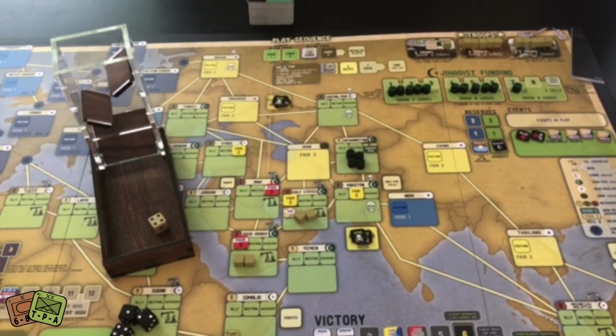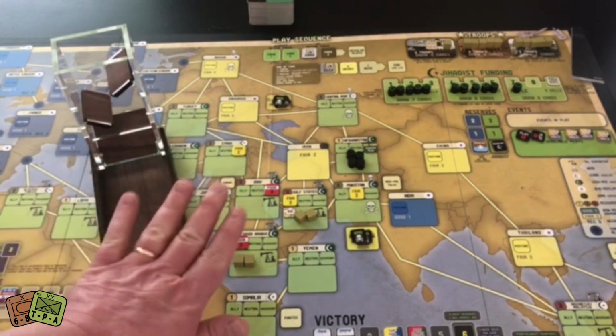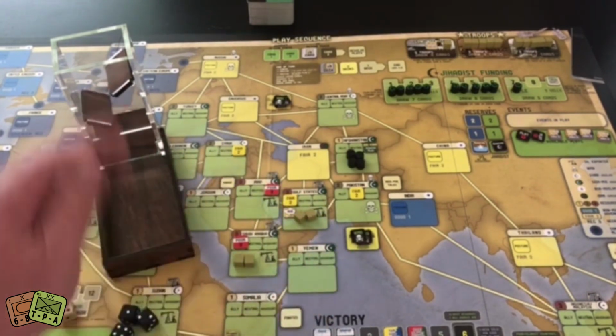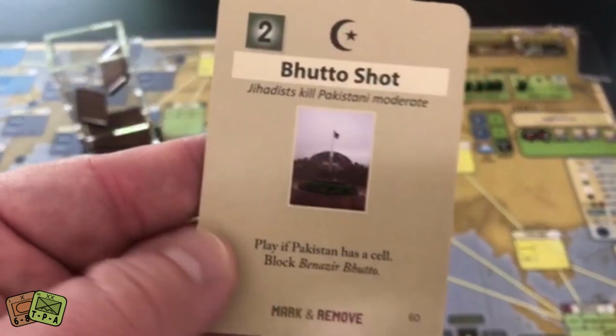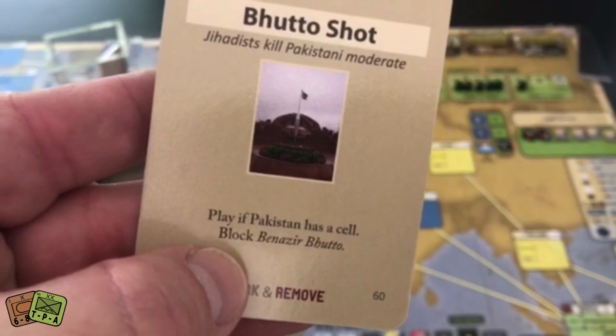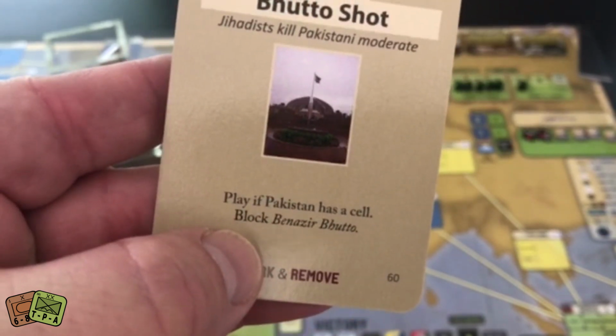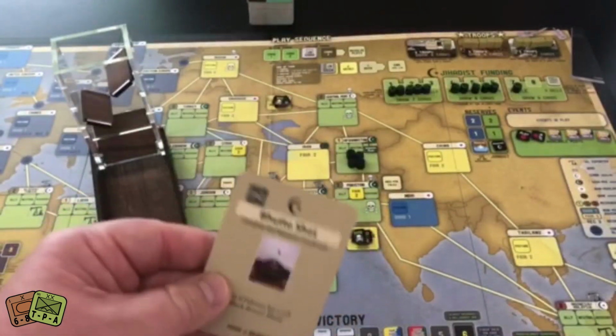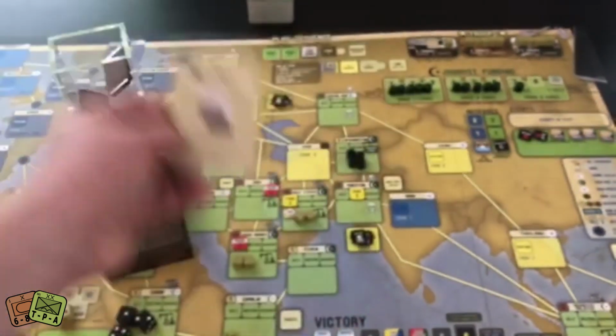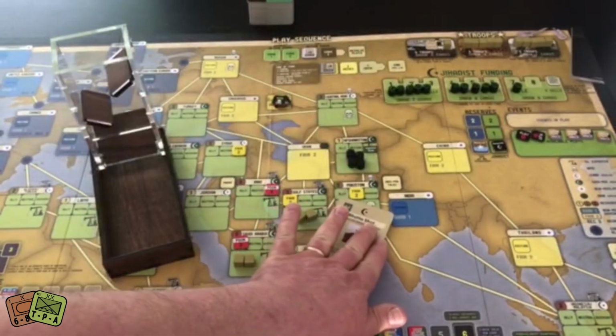So now I'm going to follow that up because I really want to get that going so I can start making some progress here. So I'm going to play a number. I have a jihadist 2 value card. Remember, you're going to have to play this event. If Pakistan has a cell, block. All right, so Pakistan currently doesn't have a cell. Great time to play this event card. So I'm going to play that too.